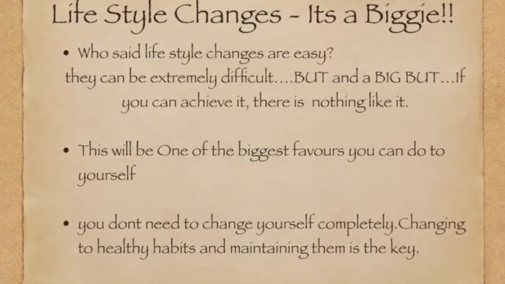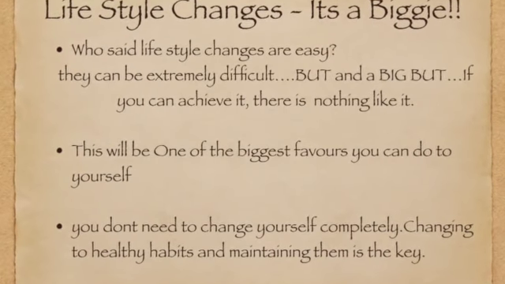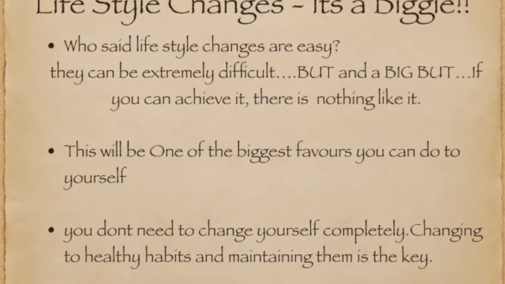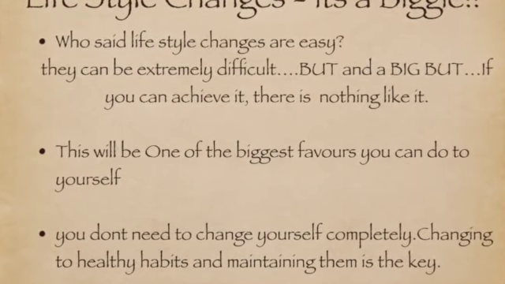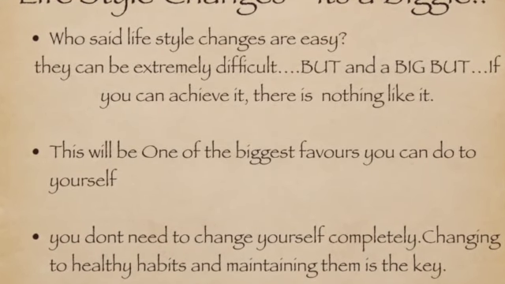We all need to understand that every patient with diabetes has to follow some of the basic principles to improve their quality of life, reduce complications, and improve survival. So let's begin with the lifestyle changes. Lifestyle changes, and it's a biggie. Who said that lifestyle changes are easy? They can be extremely difficult, but, and a big but, if you can achieve it, there's nothing like it. This will be one of the biggest favors you can do to yourself. You don't need to change yourself completely. Changing to healthy habits and maintaining them is the key.